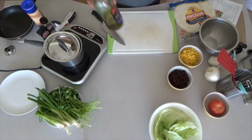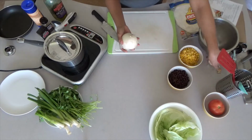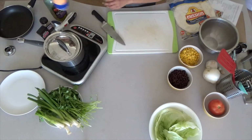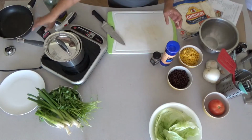You also need some olive oil, onions, garlic, and your seasonings. So we need sea salt, cumin, and some pepper.